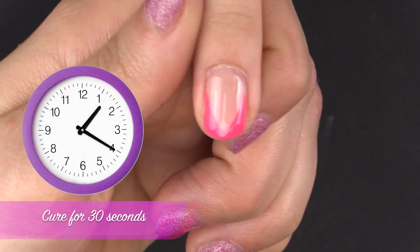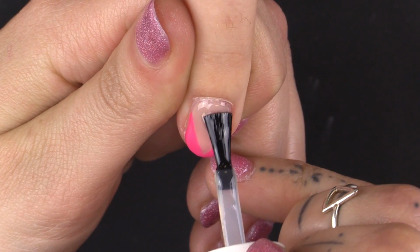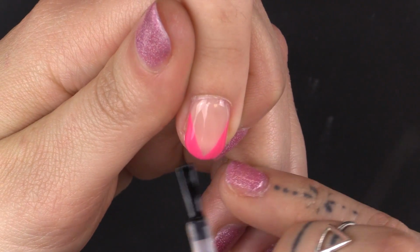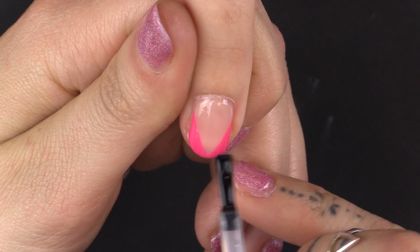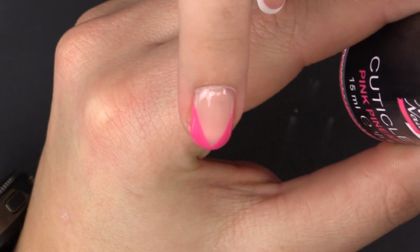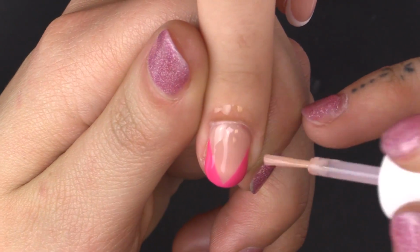Pop it under lamp, 30 seconds please. And I'm going to top coat with the Urban Graffiti top coat. Cap in and pop that back in the lamp, 30 seconds please. So using pink pineapple on a pink nail.